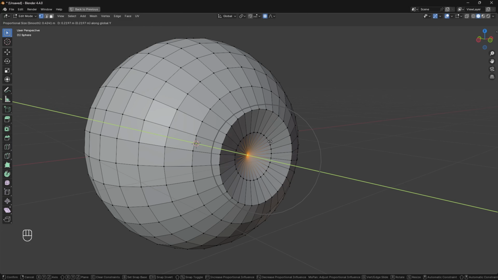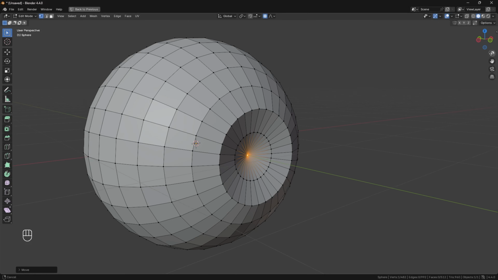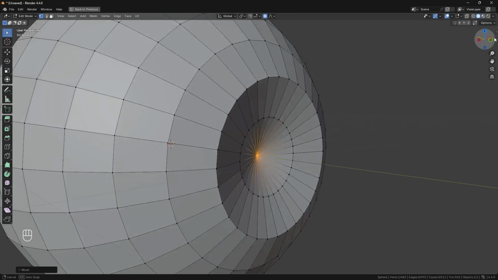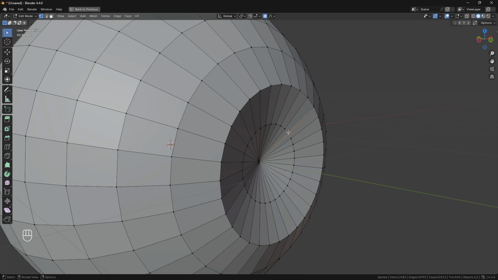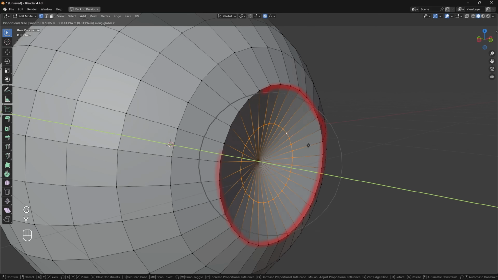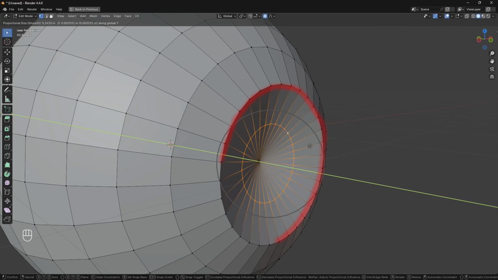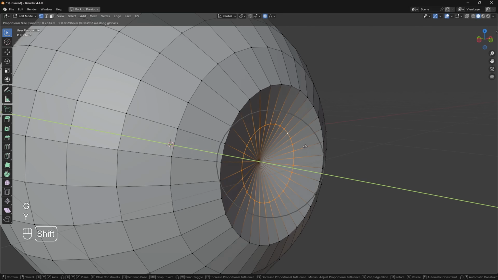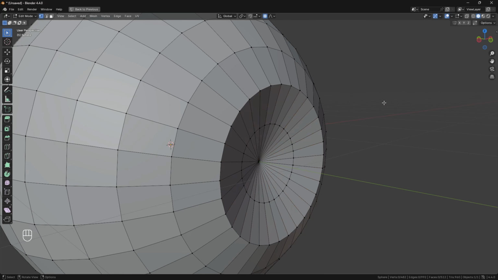Later, I will also show you how you can adjust the texture by moving vertices, so you can get the perfection you want. Now, select the second loop of vertices and press G, then Y, and move backwards just a little bit. But don't affect the red zone vertices that I'm showing you. You can press Shift for a more precise movement.